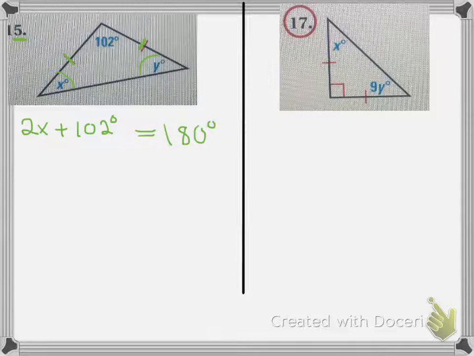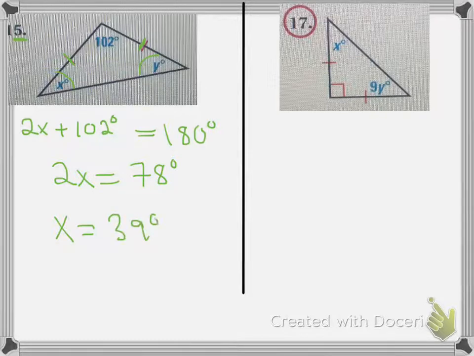And so then from there, we just use some algebra. We say 2x is equal to 78 degrees. And then if we divide that by 2, we get x is equal to 39 degrees. Right? So we looked and said we know that x is equal to y, so we rewrote it as just 2x. You could have said 2y, that would have worked too. But because we know that the two legs are congruent, the two base angles have to be congruent, they all add up to 180 degrees. So from there we just solved for x and found that x was equal to 39 degrees. And if x is equal to 39 degrees, then y is also equal to 39 degrees.